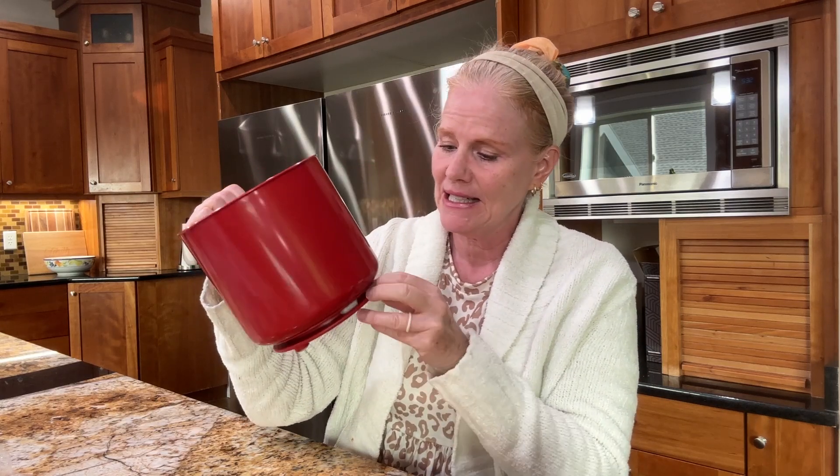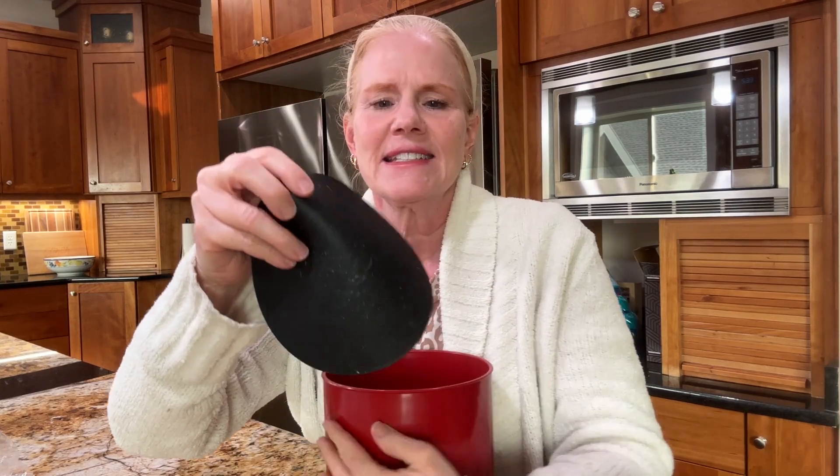Here's the divider, which is obviously removable, so if you don't need it or don't want it, take it out. Here's the cute container — it's packed really well to keep it nice. It's got a turntable, but even that was packed with little foam pieces to keep it from scratching or turning in transit. And it's got a nice rubber insert for the bottom.